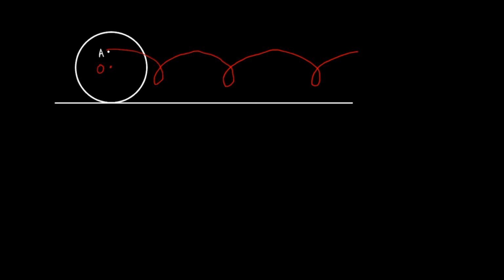This OA is r/2, where r is the radius of the ball. So this is the trajectory of A. At some instant of time, let us say the ball has reached over here, and this is the vertical diameter of the ball. So the center O is here and A is vertically above O. Now you see, what is the velocity of the center? It is V. And we know it is pure rolling and non-accelerated rolling. That means, what is the angular velocity of the ball? Let us say omega. Then we know for pure rolling V is r omega.